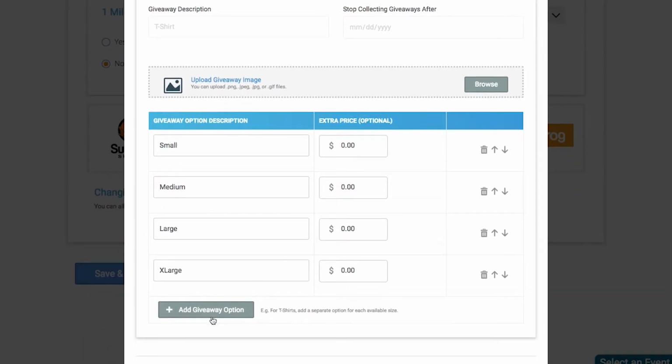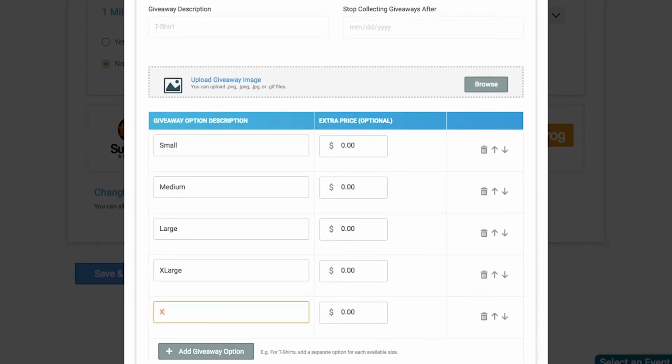Let's say you have one more giveaway option that's double X, and let's say that your double X cost you more money. So guess what? Again, you can do whatever you want here, but you can charge more money for one versus the other. And you can make these in different orders.